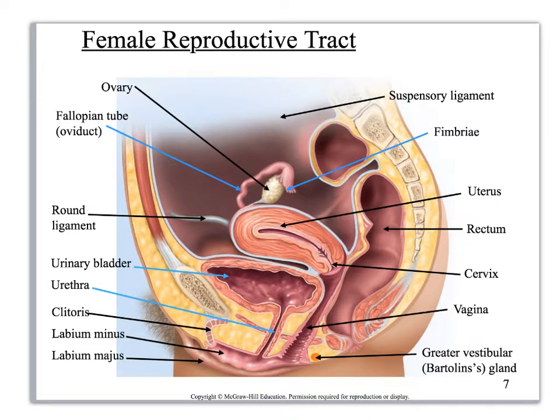So what I want to do is go over the picture. Right now what we've got is a mid-sagittal section through the female pelvis. What you're going to notice is right here, you've got the sacrum coming down. You can see the ligaments here. Up here is your pubis. Right behind the pubis is the urinary bladder, and right behind or posterior to the bladder is the uterus.